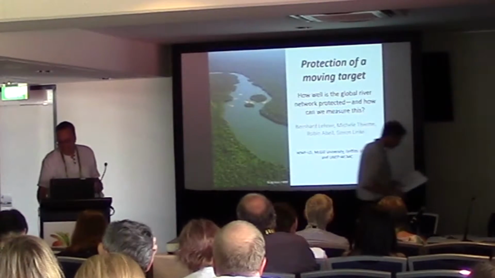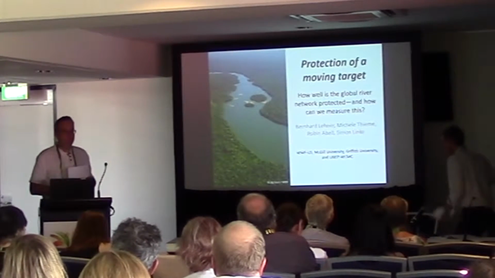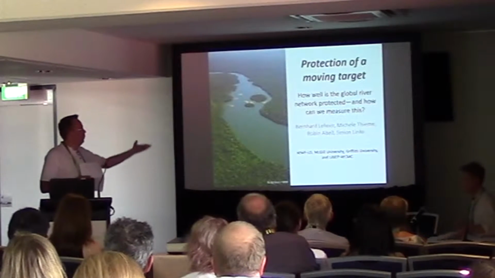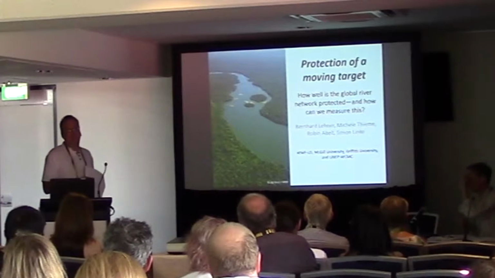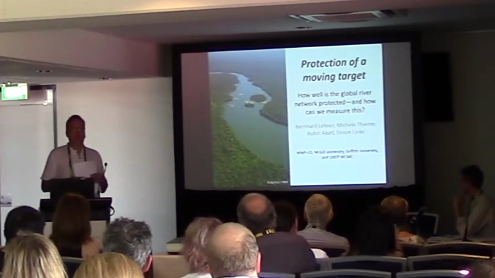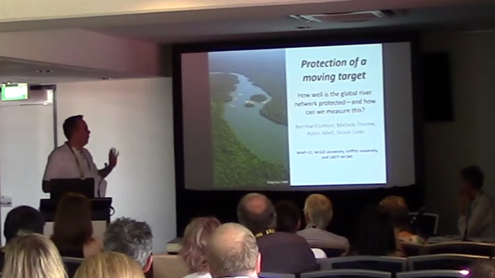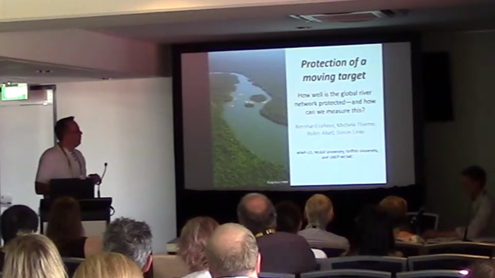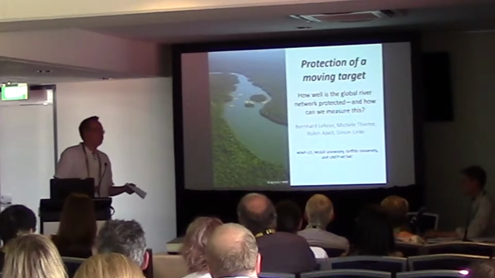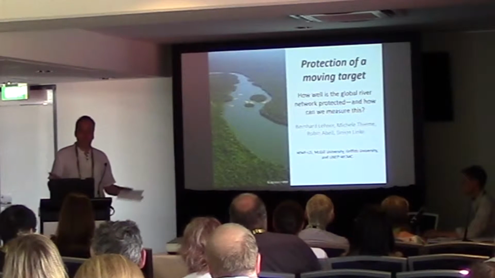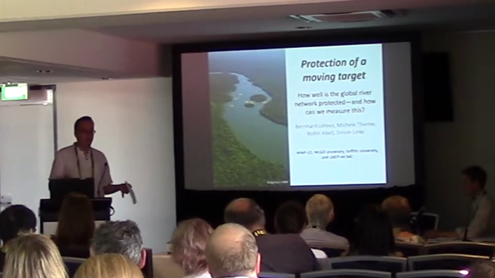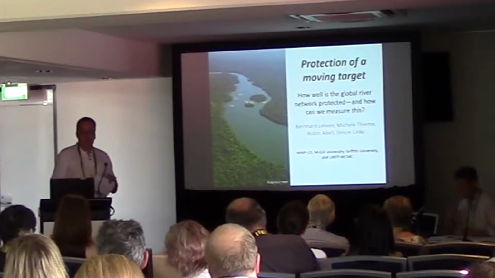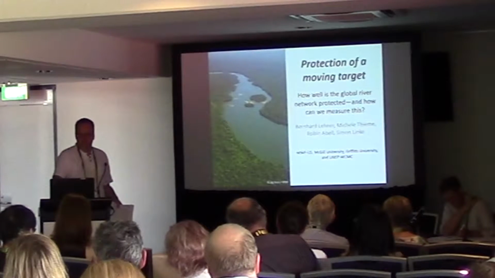Okay, thanks, Ian. So this is not my talk at all. It's actually Bernard Lehner who ran this analysis, mainly helped by ideas of Michelle Thieme and Robin Abell, and I really came in late in the piece, so really just big acknowledgements. But basically what I'm presenting is the first real global gap analysis for rivers, because no one up to now knows how much globally rivers are protected, especially adequately protected.